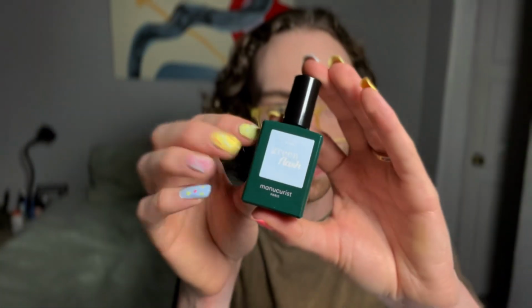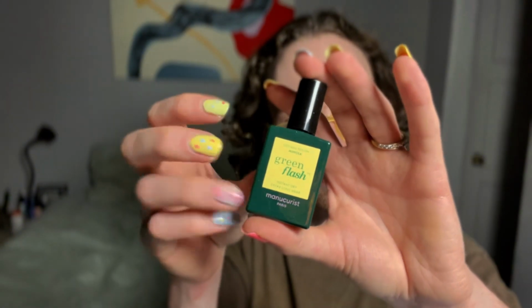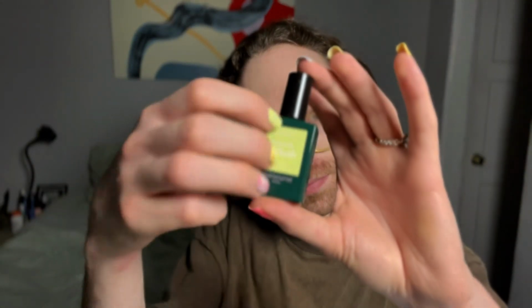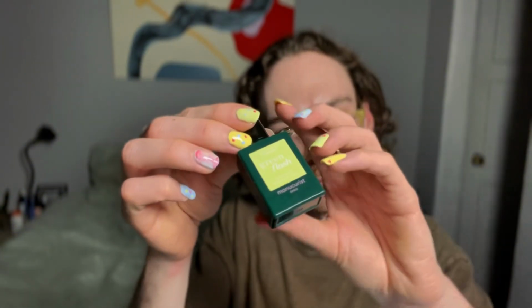Again, I used the Manucurist Green Flash gel kit and the Manucurist Green Flash gel polish in the shades Bubble, Mimosa, Pistachio, and Pop.